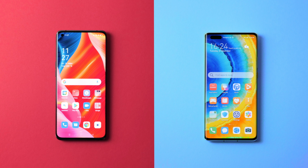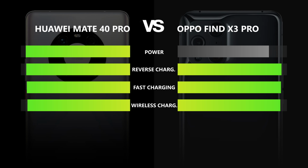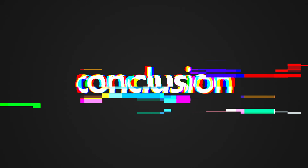Battery. The Oppo Find X3 Pro when fully charged has 4500 mAh and the Mate 40 Pro when fully charged has 4400 mAh. Both phones support fast and reverse wireless charging. Since the batteries are almost equal in size, the results should be very close. Let's bring them into our day-to-day usage test and see if that's true. So in our test, the Mate 40 Pro was actually able to last a lot longer than the Oppo. This is very surprising considering that the Find X3 Pro even has the slightly larger battery. Always keep in mind though that it all comes down to the way you use your phone and the settings you use it in. In our test environment, the Huawei was stronger and therefore gets this point.